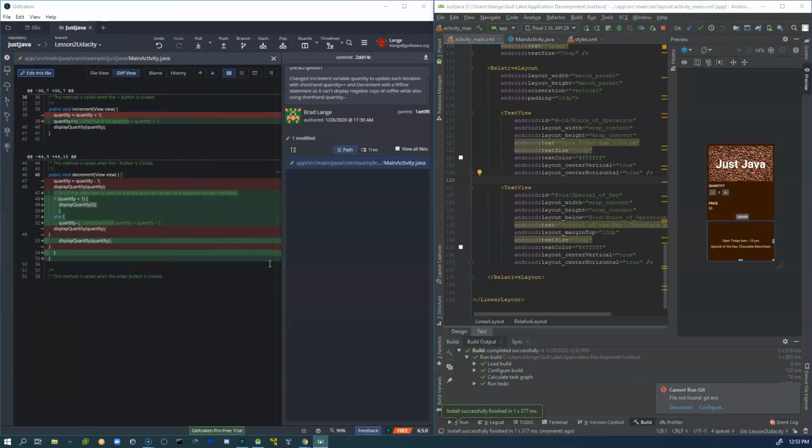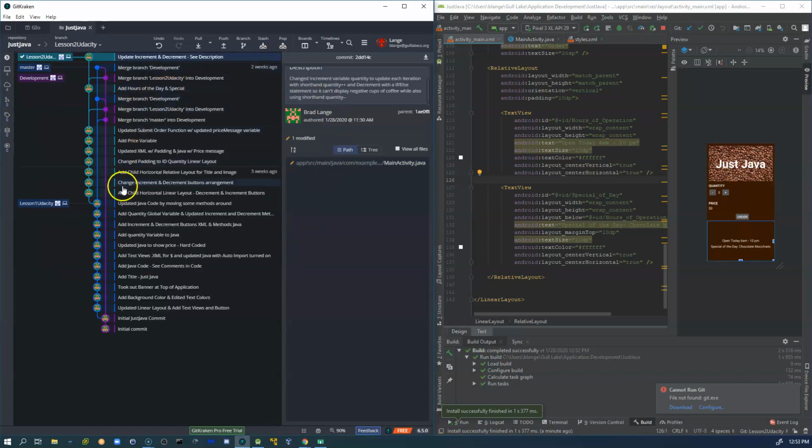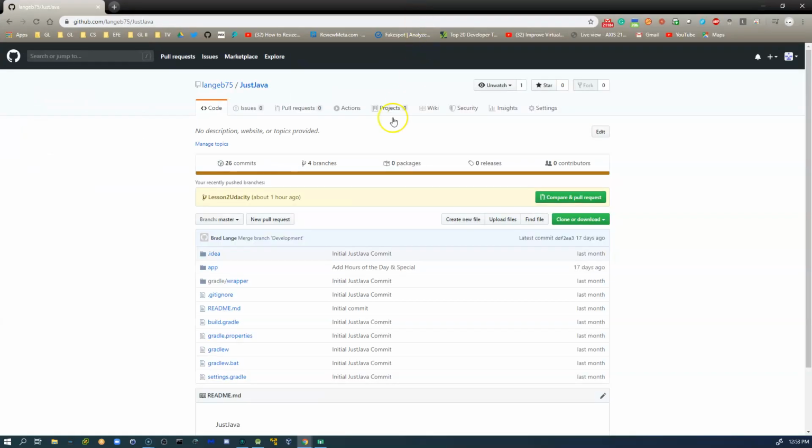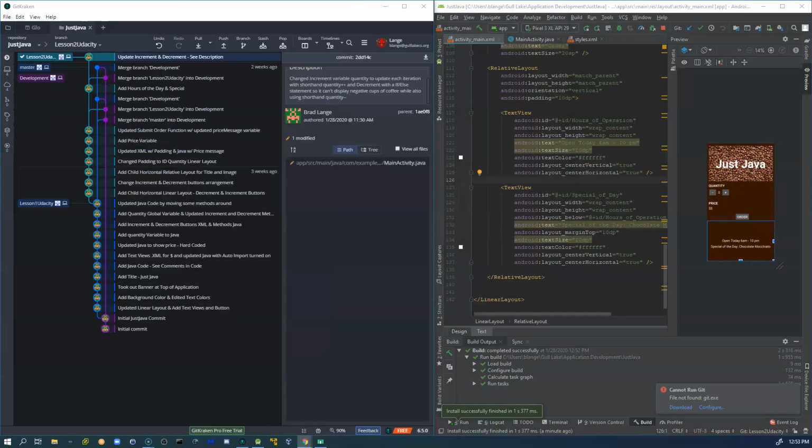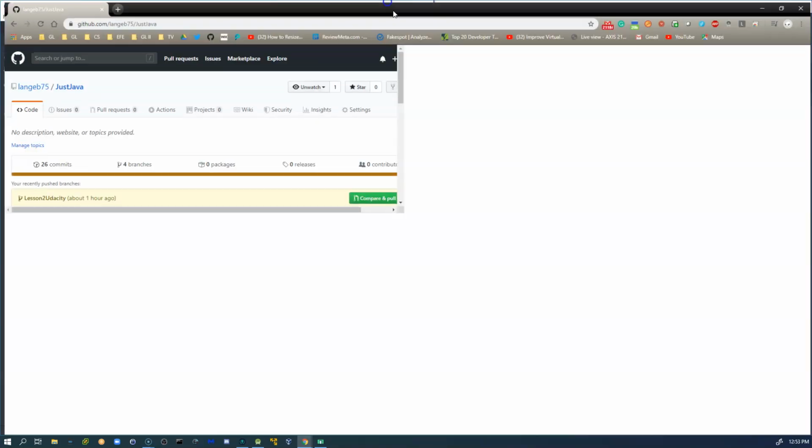Again, love Get Cracking. I love that I can see where I made changes, what I did differently within each kind of commit that I've made along the way. Again, here's all my commits that I've made. So let's go ahead and bring over GitHub now. Again, I push things to GitHub. And well, let me show you this on GitKraken real quick. So here's my local. This little icon is my origin. My origin is my GitHub.